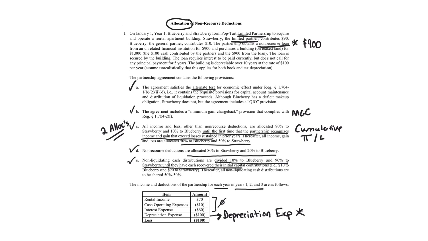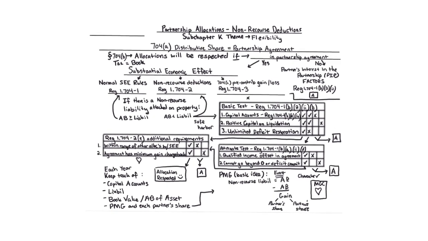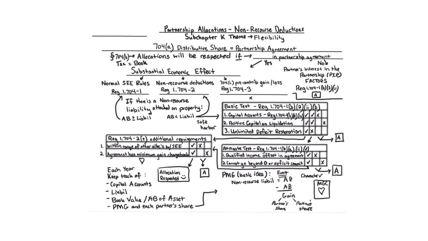The starting point, though, will be looking at the non-recourse deductions rules. So let's start there. And if you are taking a partnership tax class, this analysis is extremely important. There's going to be some other analysis items that we're going to talk about, but this analysis is extremely important. So what you see here is a chart that I created in another video. It's the final product of that, that deals specifically with non-recourse deductions, whether they're respected or not. So non-recourse deductions, we're going to talk about what those are, but within non-recourse deductions, there's also potential for substantial economic effect issues, which I have that chart as well below, and we'll talk about that.